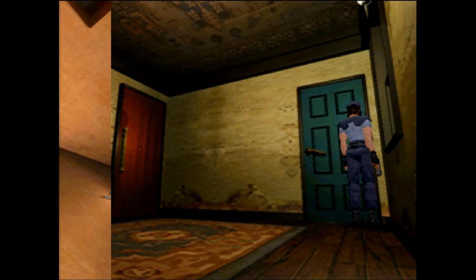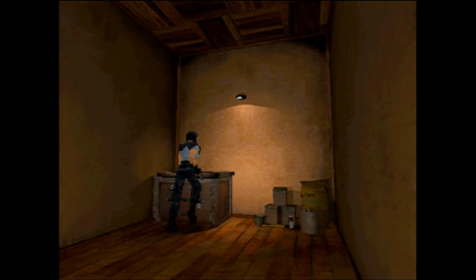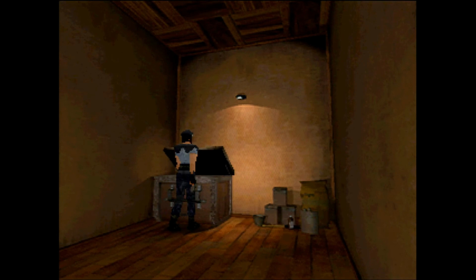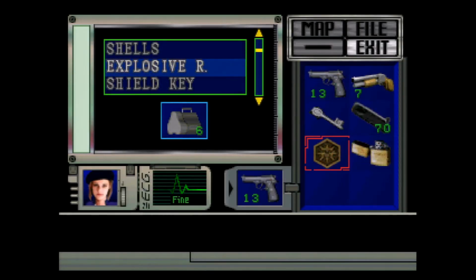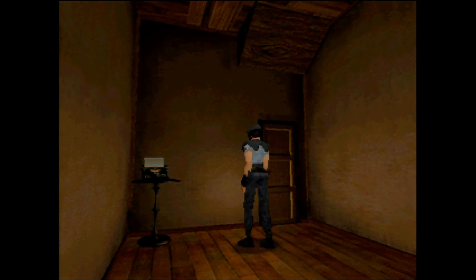Also, the red door over in the corner is locked with the... well, it requires the helmet key, which we do not have and will not be getting for some time, so that's just gonna be there. So let's just make our way back to the storage room once again. And just put away some of our stuff, as you do.